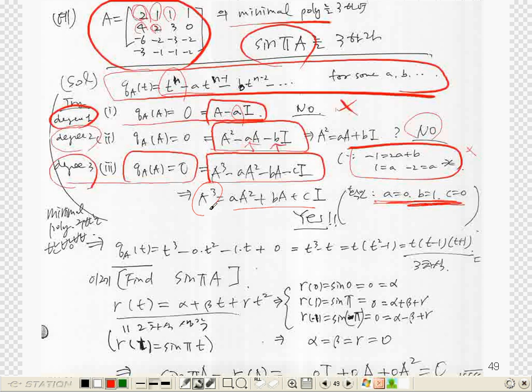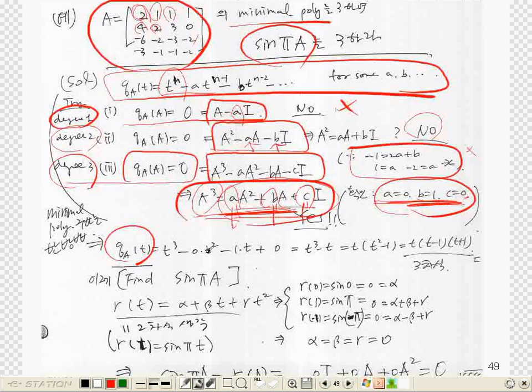to check whether it is the same as this. Okay, then we can easily see there are so many entries that we can compare. How many equations? At least we have 16 equations. How many unknowns do we have? We have 3 unknowns. So we can easily find some numbers that satisfy these conditions. We have more information. Then we have 0, 1, and 0 as the coefficients of these polynomials. So what that means is we have a minimal polynomial, which is this, t cubed minus t. Okay? So this is the minimal polynomial.